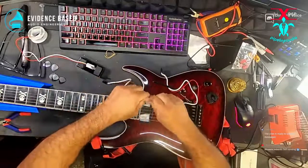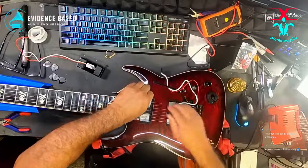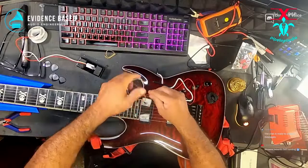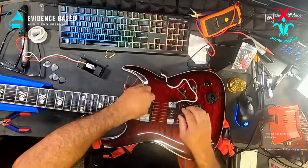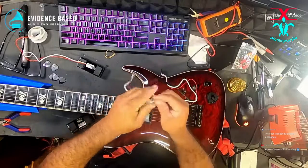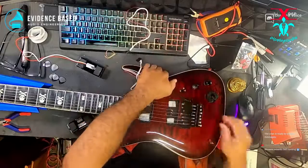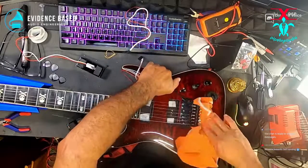So, you guys out there, I'm sure some of you have fish tape tricks. May or may not need them. I usually find if I want to, I can use it as a fish tape. Or in this case, just point it back. Having the strings on is not helping. A little bit easier.